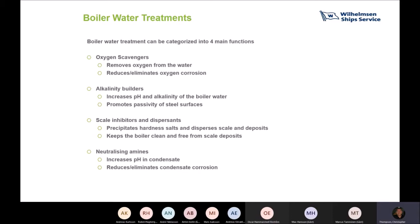Now, with regard to chemicals of the boiler, we have multiple chemicals, but to simplify it, oxygen scavengers remove oxygen from the water or put a barrier on the surfaces to stop the oxygen doing damage. Most common scavengers are taking the oxygen out of water. But if you're using steam in a food environment, you have to use a barrier rather than an oxygen depleter, because the oxygen depleters, or the scavengers, are poisonous to food. So depending on your use of the steam after the boiler, say you might be working on a fish factory vessel. They use steam as part of the processing in the fish industry. So you can't have chemicals which are poisonous in your boiler system. But the majority of you will be on vessels where you're not bothered about the steam.